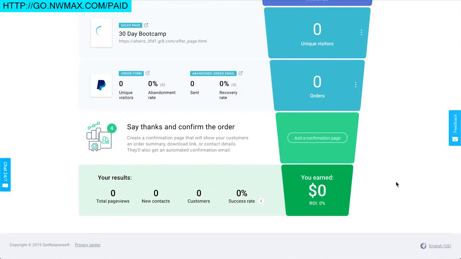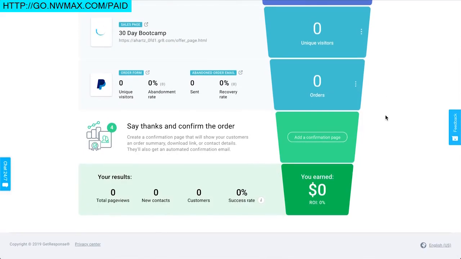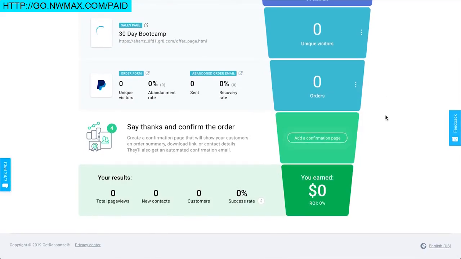We automatically set up an abandon order email to go out if someone reaches your order form but doesn't complete the purchase. And so that's going to be really helpful for you to help win back some of that potentially lost revenue for someone who doesn't complete the purchase. But you can see if you hover right here, you have the option to edit this email. So if you want to be able to edit the email and what it says whenever it's trying to win back those people who abandoned the order form, you can do that right here as well. You can also preview this message with this option to be able to see what that's looking like.